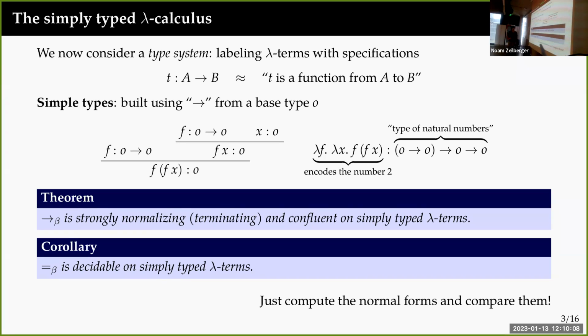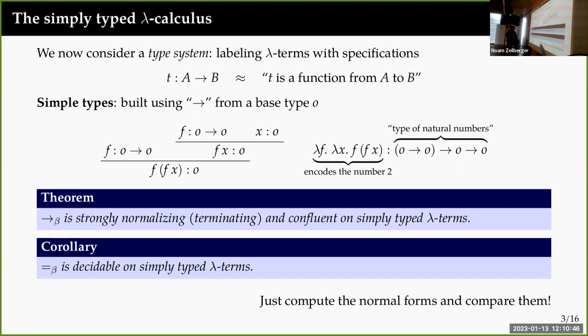And confluence actually doesn't require typing. So what happens is that if you take any term and reduce it, and you reach a normal form, which you cannot reduce anymore, this normal form, because of confluence, is unique. It doesn't depend on the choices of reductions you've made. So you get canonical representatives for the equivalence classes of equals beta, which you can compute and compare, and so that gives you a decision procedure for beta convertibility. Yeah, so this is all very classical.